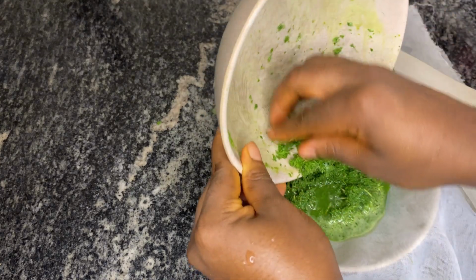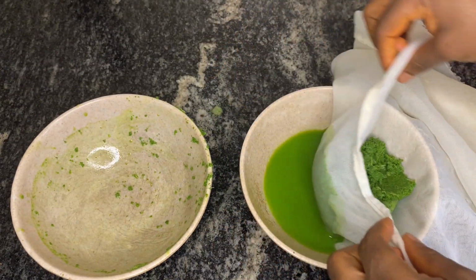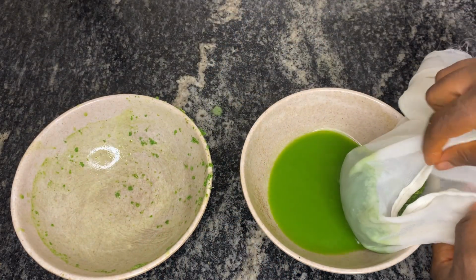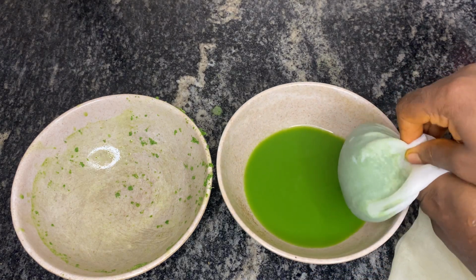Can you see the green? Oh my god, the green is greening. I love green. I don't know, it's like my favorite color. I love it. You can add essential oils to this if you want.